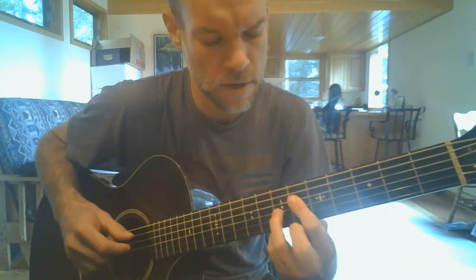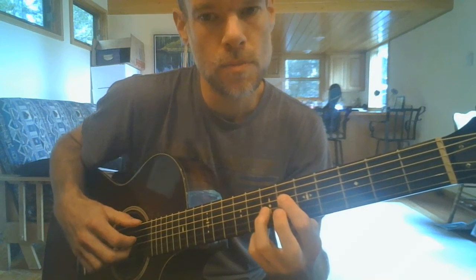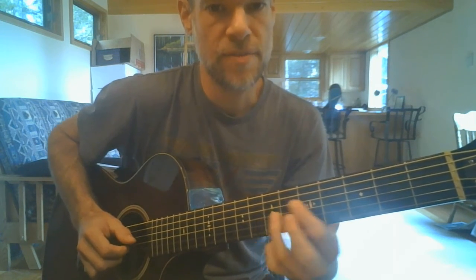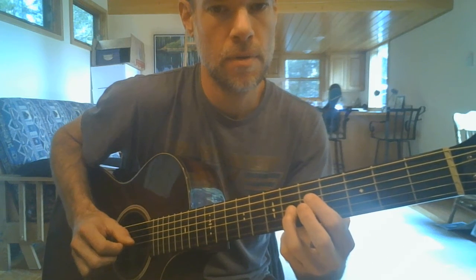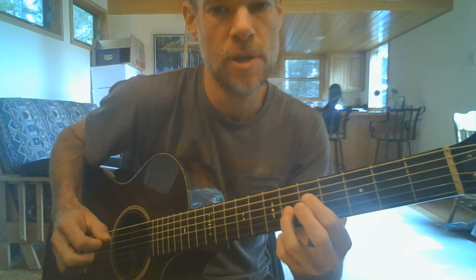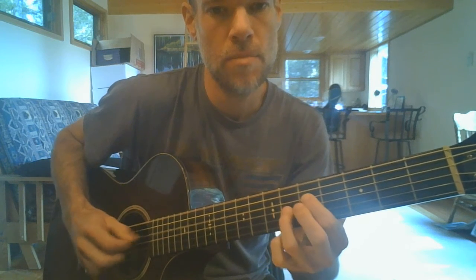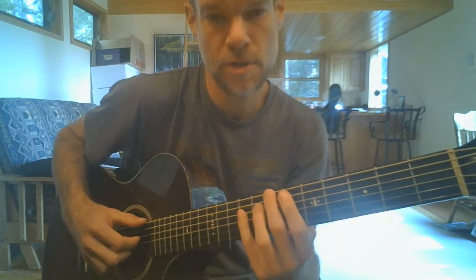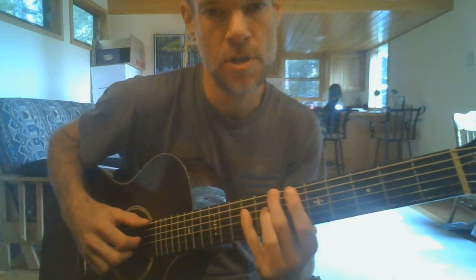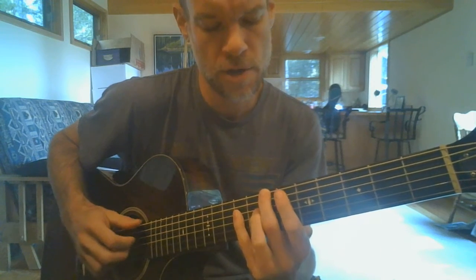As to where you land here, you're going to be on the seventh and the sixth fret of the G and D string, and you want to pinch those two notes with the low E in the bass. Back up a half step — actually, don't separate them yet. We're going to play it like we did in the other section: pinch, pinch, then come to the octave of B on the seventh and ninth fret of E and D.